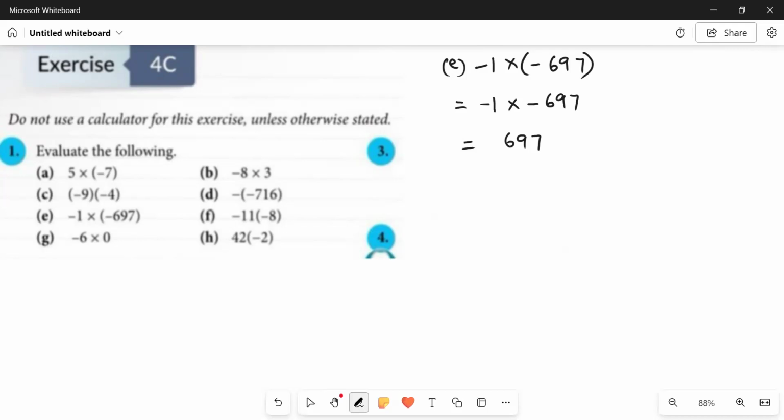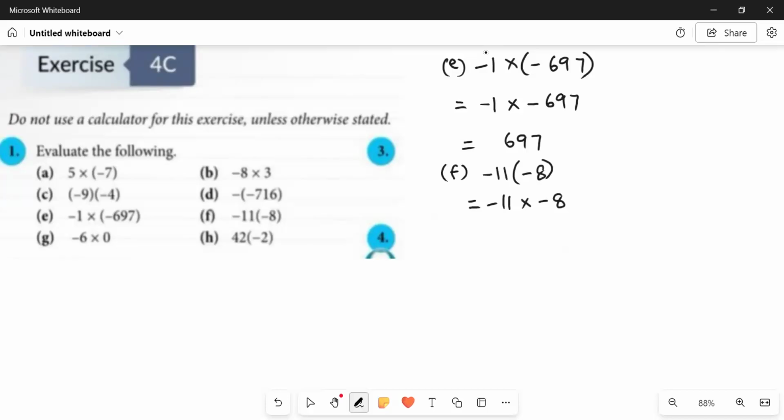Okay, when we multiply two numbers, we get a product. So if two integers are negative, we will get a positive product of the two integers. Then we have minus 11, no sign in between, and then a bracket. When there is a sign inside of the bracket, it means minus 11 is multiplied to minus 8. This bracket indicates that there is a multiply sign hidden.